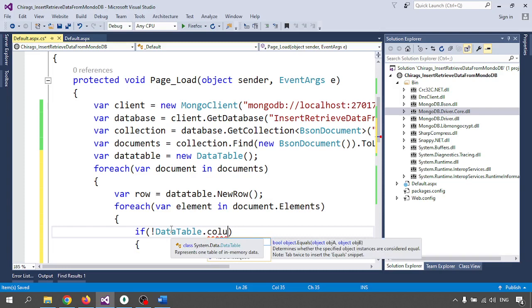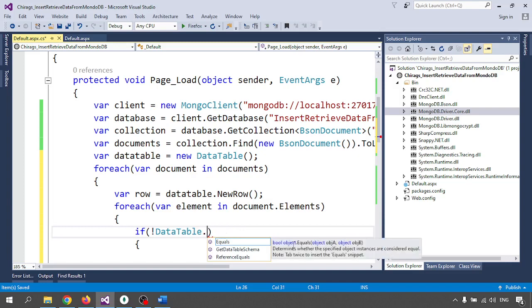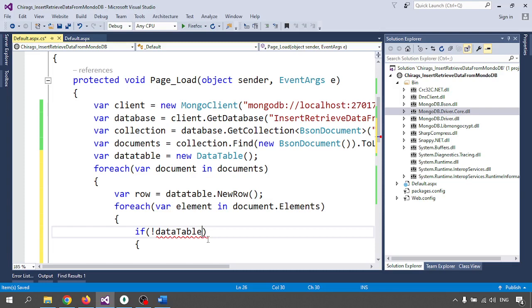Something is missing. Okay. Data table columns are not coming. Let me check. Data table is, okay, I have it.